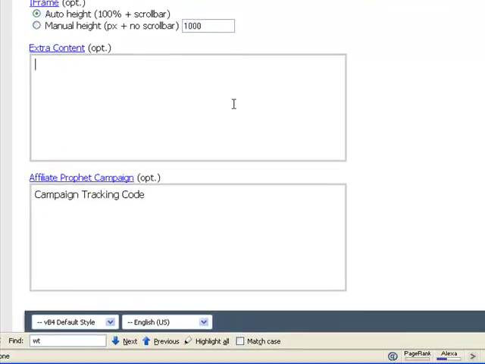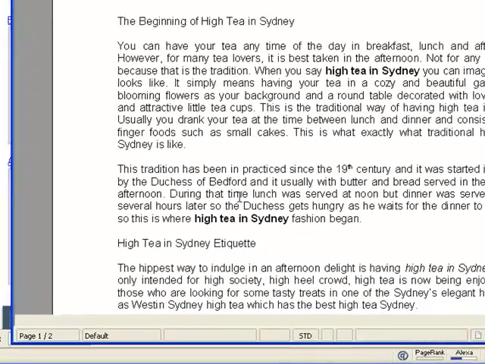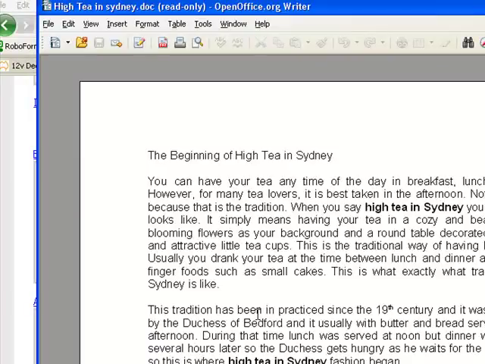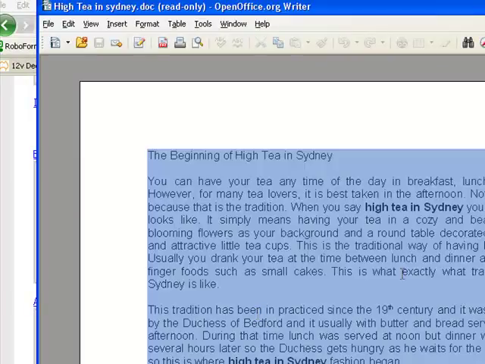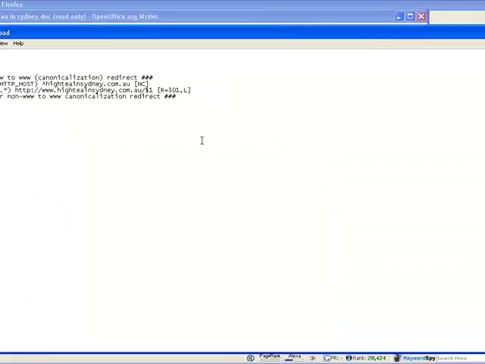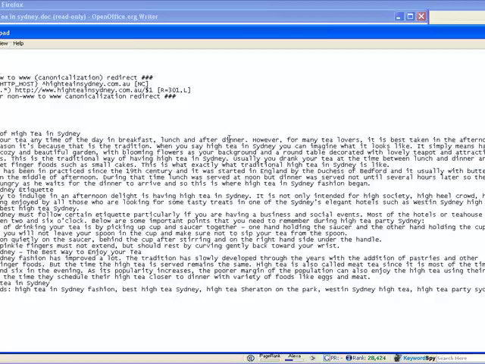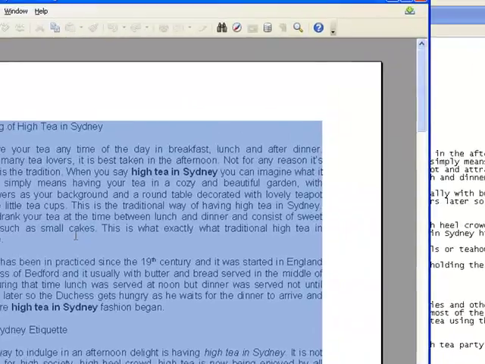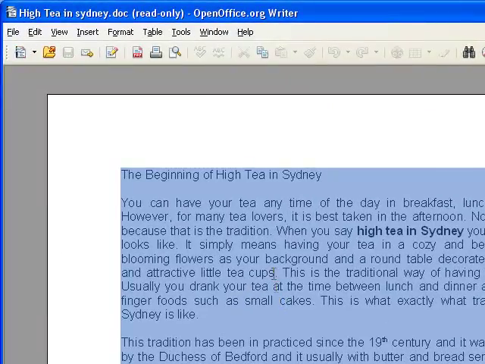Okay, now our extra content is one I prepared earlier, or more like my assistant did. So we're just going to copy it if it's in a Word document and paste it in a notepad in a text document, because it'll remove all the formatting. Never post directly from Word, whether it's into WordPress or into the iframe tool, because there are other little bits of code behind the scenes that can really screw up your WordPress site, and they won't screw up your iframes.